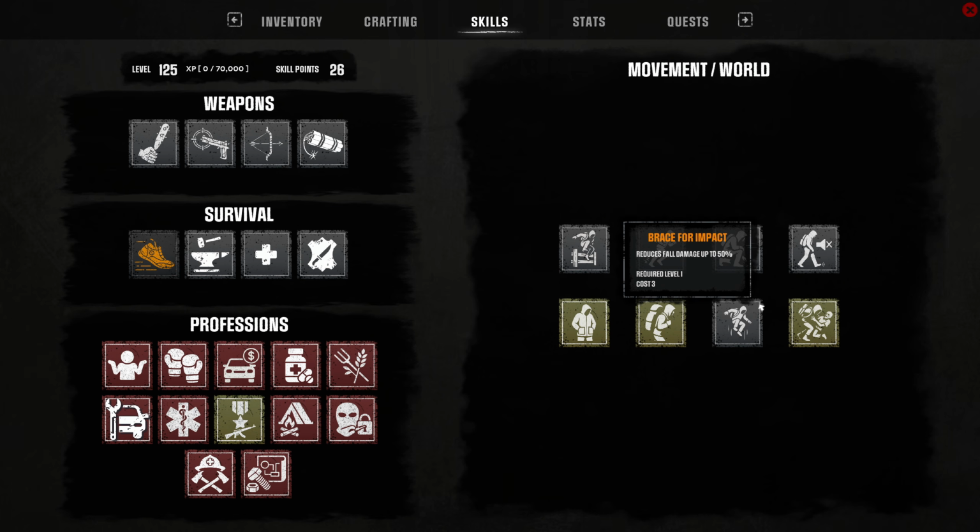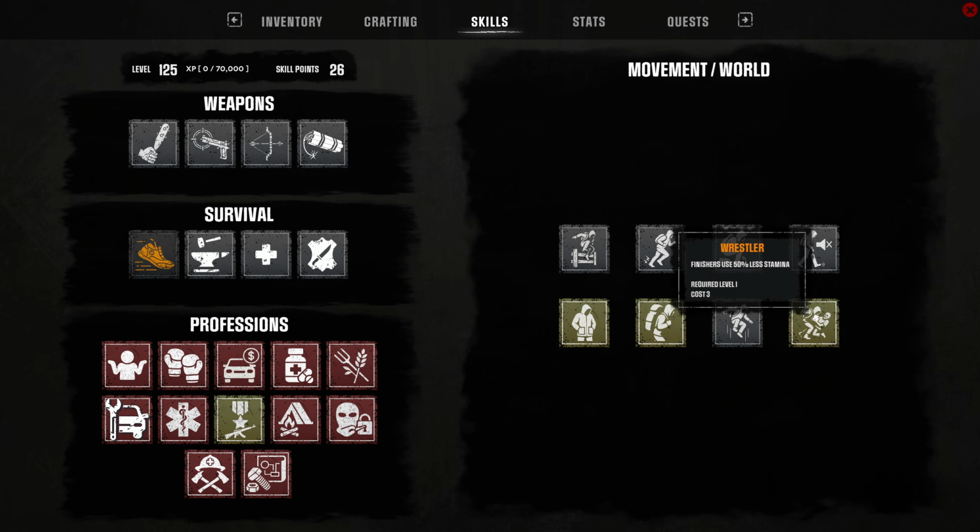We then have Brace for Impact, reduce fall damage up to 50%. And we have Wrestler, finishers use 50% less stamina. Now, finishers are very good, very strong. I use them a lot. Just make sure you use them at the right time. If there's lots of Zeeks coming after you, do not do a finisher, because while you're in animation, you're going to die. I'm just saying. So yeah, this is movement and world.